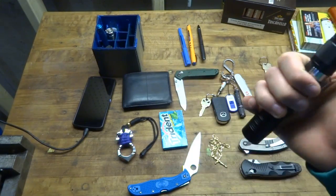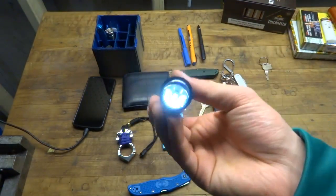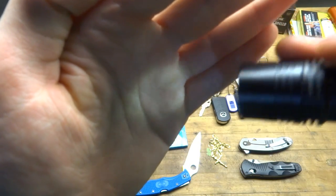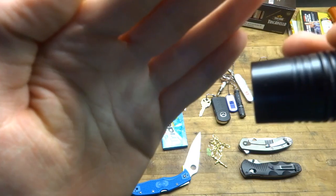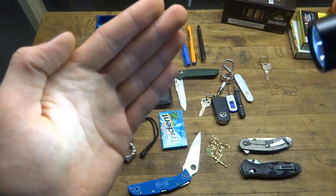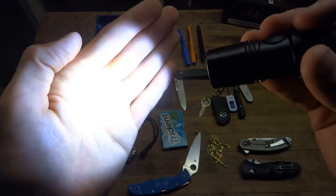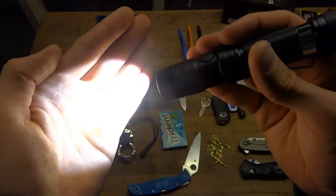This flashlight has, I'll put it to the lowest mode here first. So this is, again, your moonlight mode, which is not a ton of light, but for example, when I get home late at night, I don't want to wake up my whole family. This is the light I'll use to navigate through the house. It's more than enough in a pitch black home. So then you have a little bit brighter mode, a little bit brighter, a little bit brighter, and one more. This is your 1050 lumens, and actually this is making my hand feel quite warm from the front of this light.